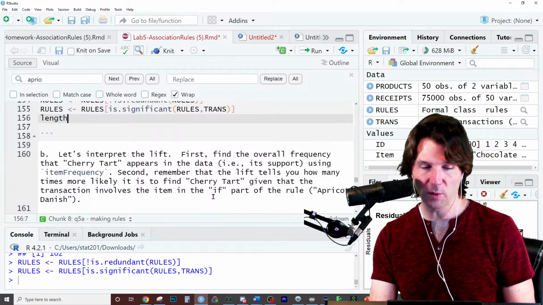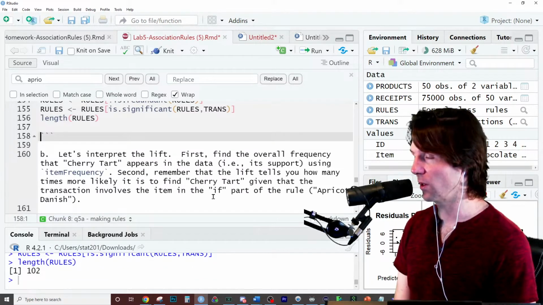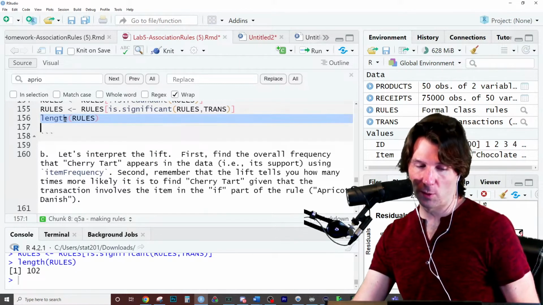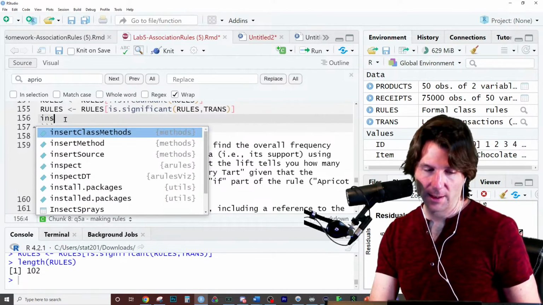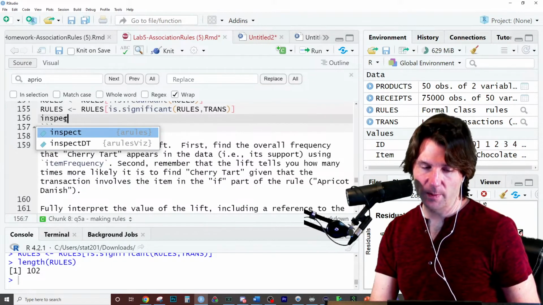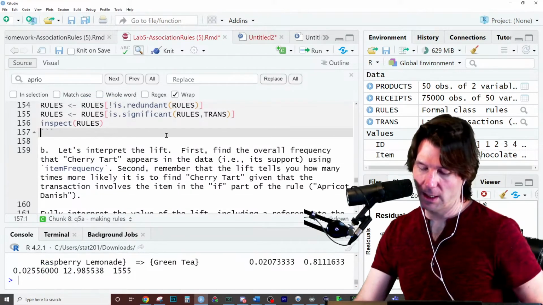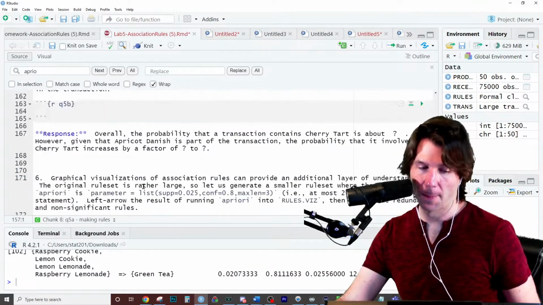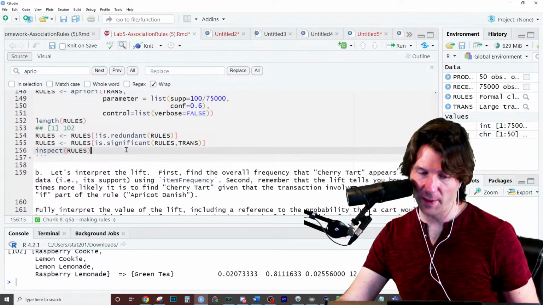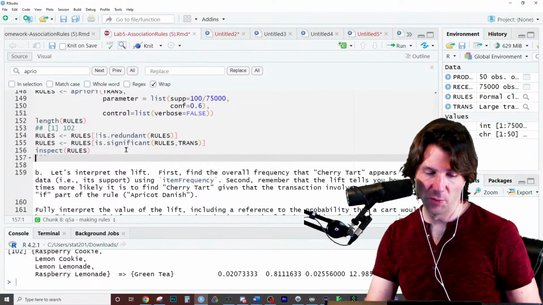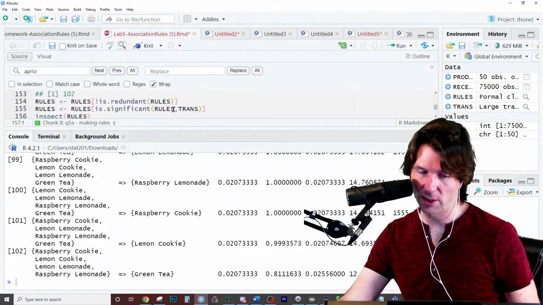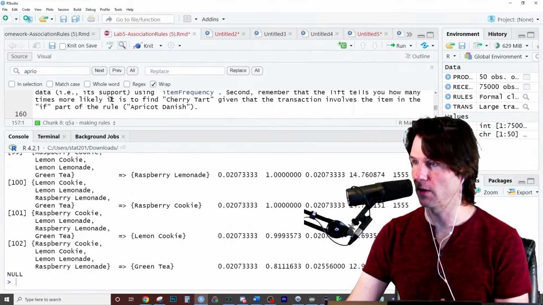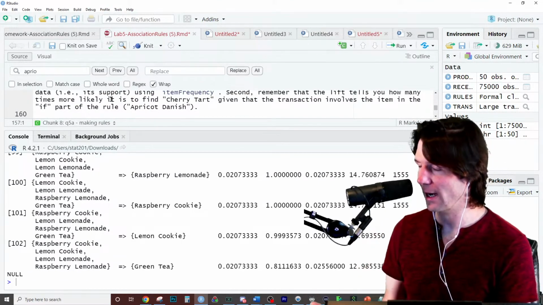So we can find out how many rules we have by going to the length of rules, and yours should turn out the right way. So make sure you get your right amount of rules. Now, when you inspect the rules, inspect is a final thing that is done. Inspecting something is just going to print to the screen, and you can't manipulate it once you inspect. So you can't go outside of the inspect and go 1 to 10, it'll still print to the screen and then run the 1 to 10 object afterwards.